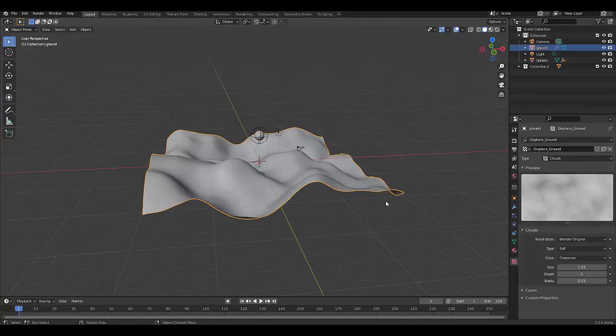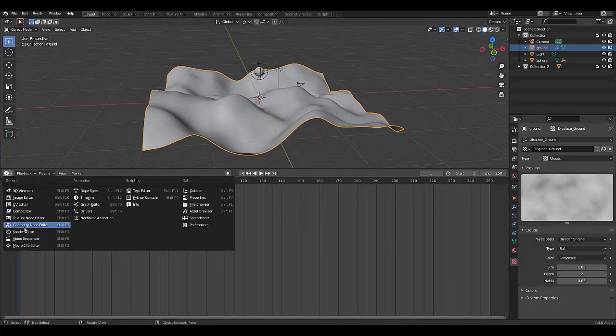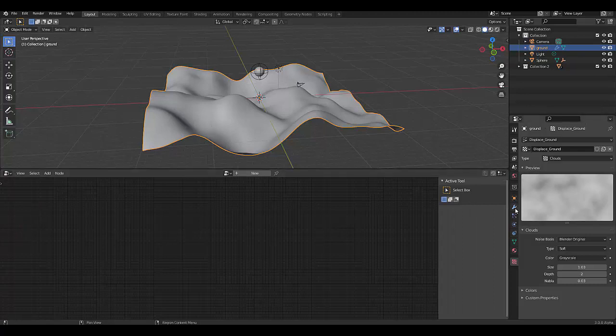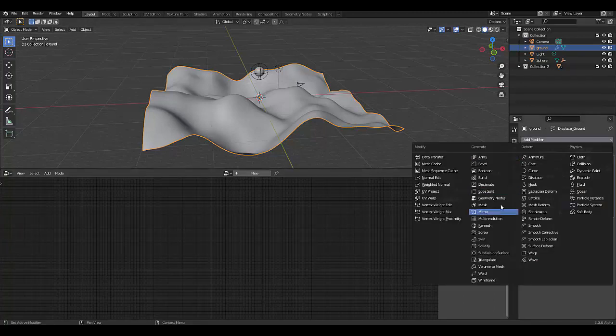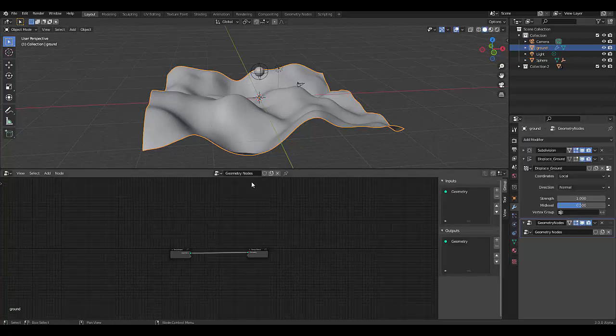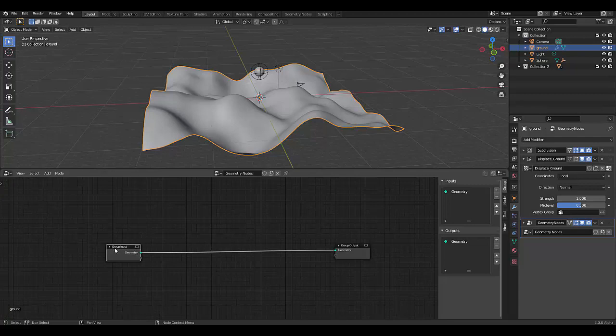Now we're going to get to the fun stuff. Now that we've selected this plane, we are going to go to our geometry node editor, and you could press new, or you could just say geometry nodes, boom, and it creates one. This is pretty much the first thing we want to do: we want to add this whole collection of mushrooms and weird shapes onto here.